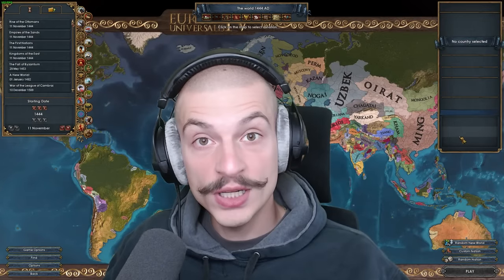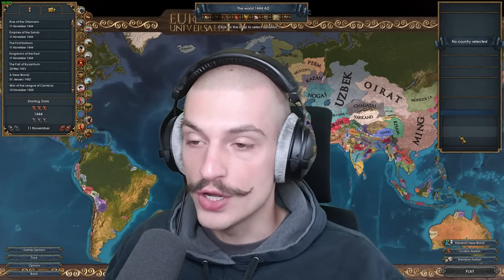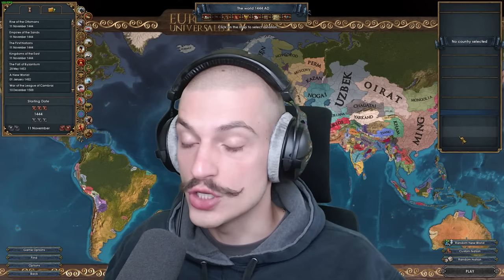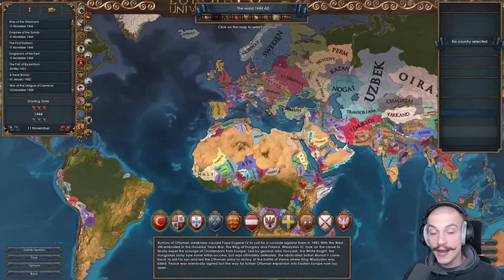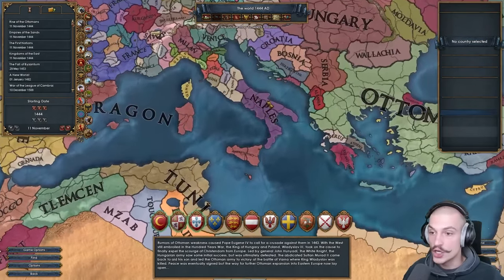Hi everyone, and welcome to today's video where we're going to be continuing the A to Z challenge, the challenge where we play every nation in EU4 in 1444 with unique national ideas in alphabetical order. And this week, ladies and gentlemen, we're back with a super interesting start as the nation of Naples.